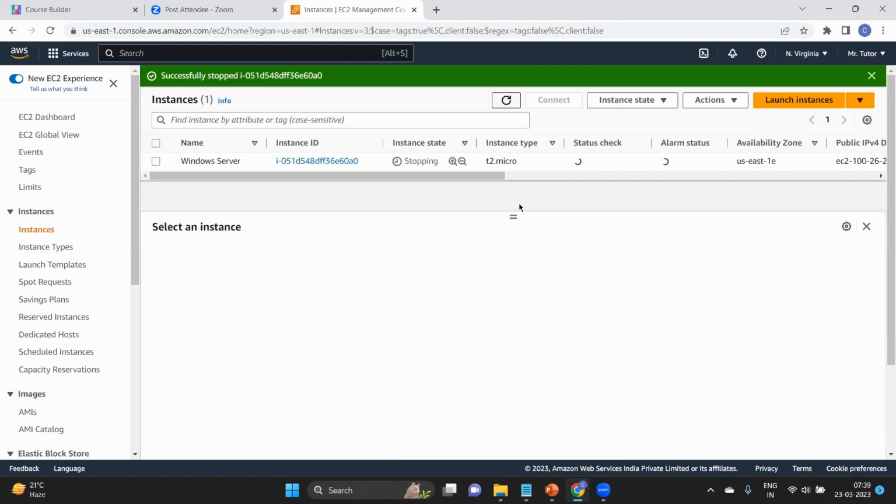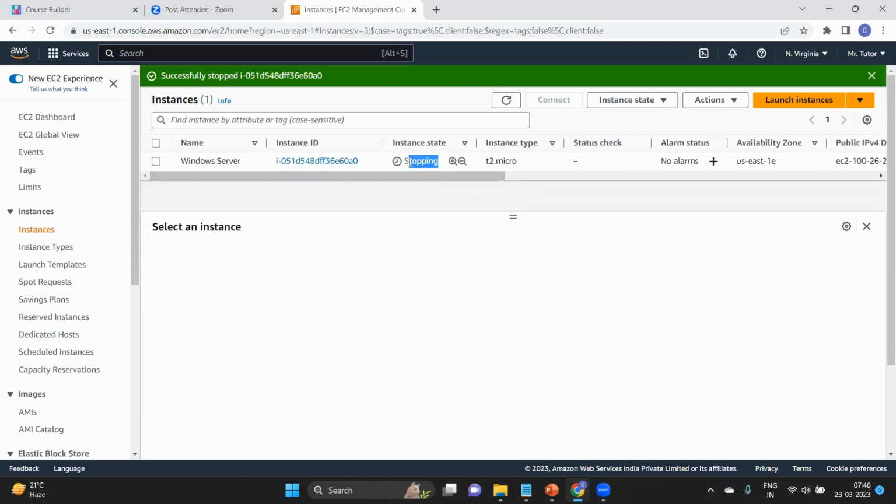This is the power of cloud, and I will have to pay only for the time I'm using this machine. Now I have stopped this machine, so the resources like CPU and RAM will be released from my side, and that can be utilized for any other machine by Amazon. For that reason, Amazon will not charge me if my machines are turned off.